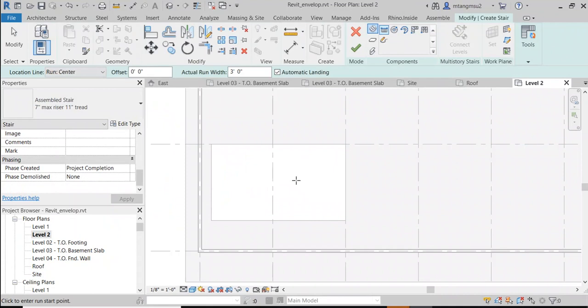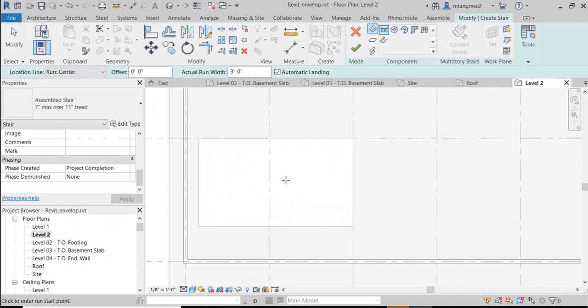When you do the stair, you can basically define, if you drag, you can see this stair will take 24 steps, right? Let me see. Hold on, let me see.